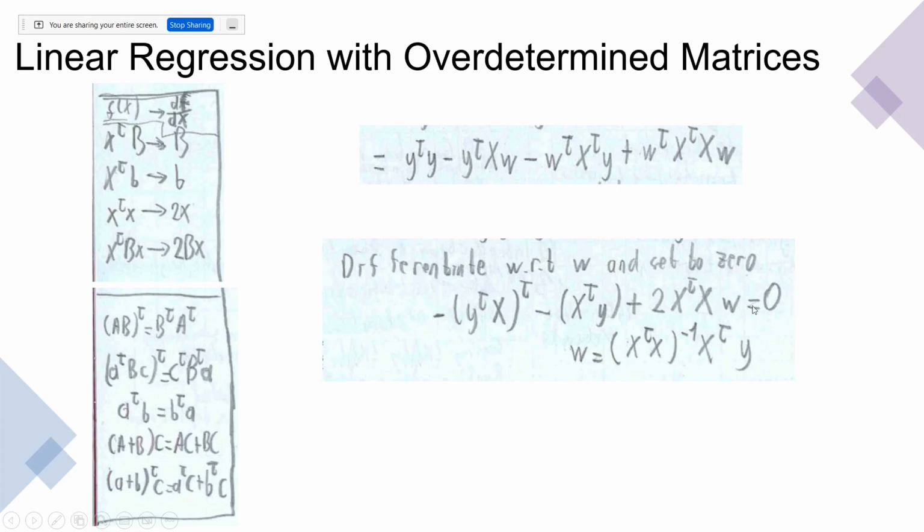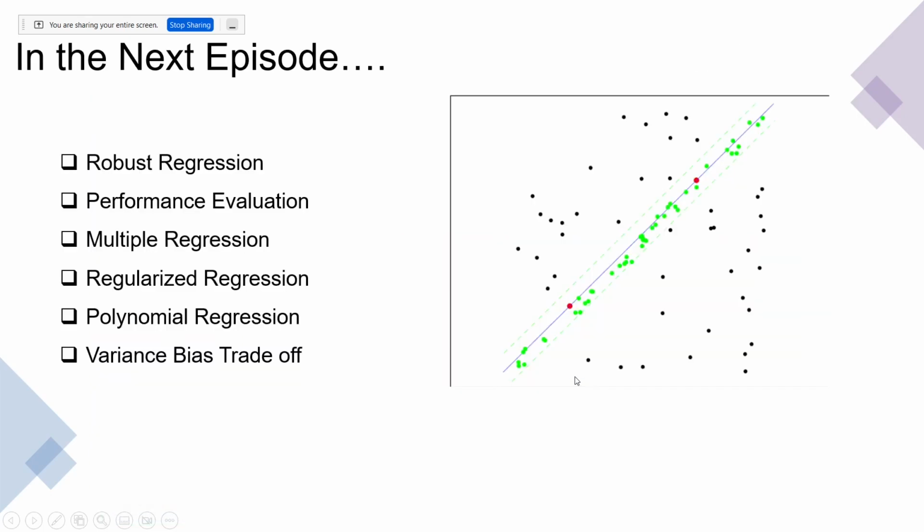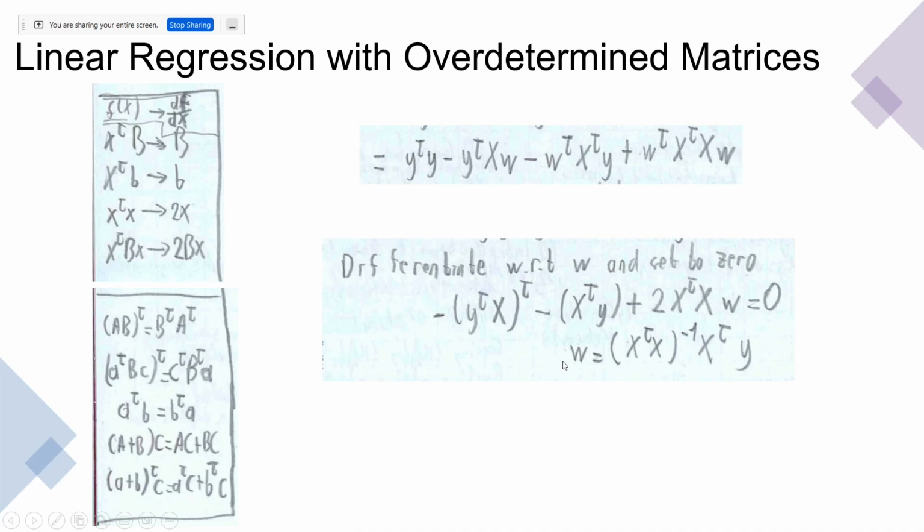And we need to solve for W, right? So W here is (x transpose x) inverse x transpose y. So we have y values, those were our observations, x's are our measurements, t stands for transpose, and -1 stands for the inverse of the matrix. So this expression is called the pseudo inverse. This is not an exact inverse formula, this is a pseudo inverse of a matrix. Just remember this pseudo inverse. That's an important expression that we are going to use in the next lecture.